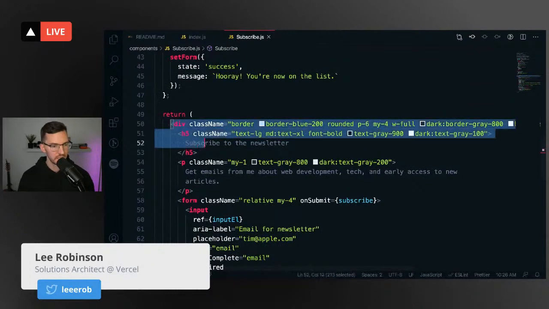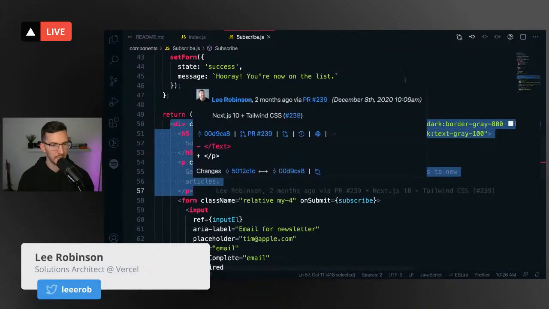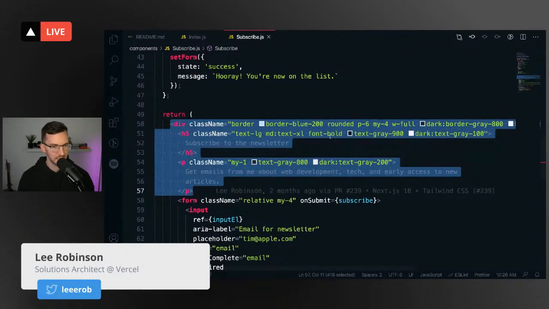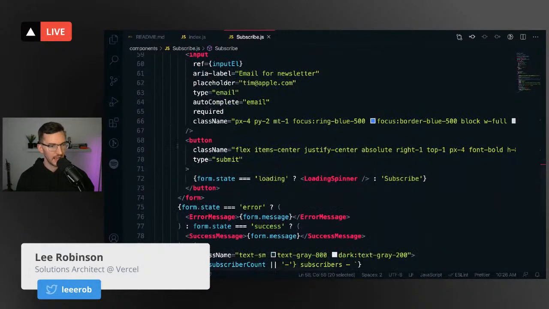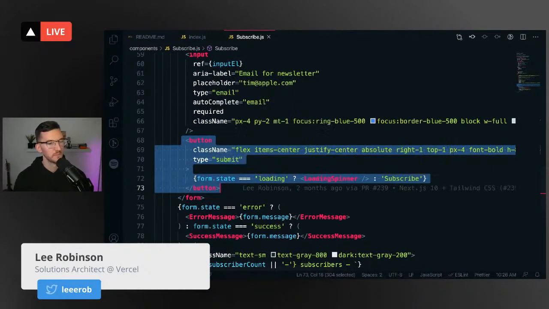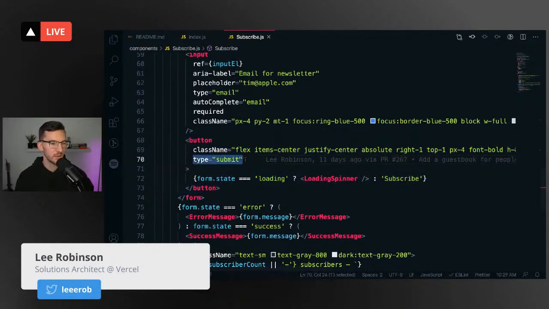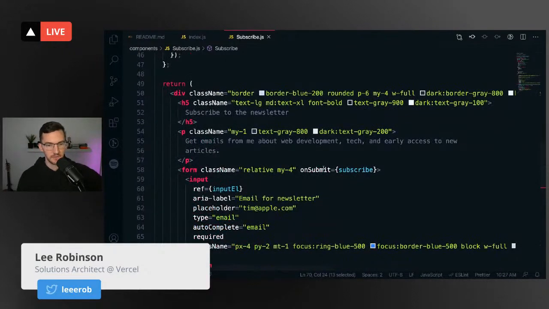So most of this is just styling, right? And we're using Tailwind classes to give it a little bit of visual flair. And then I have a form element with an onSubmit. And the magic here with the onSubmit is that I have a button somewhere in the form that's a type of submit. And when this button is clicked, it goes back up to its form and it says, hey, there was a submit event that was fired. We should call this function.